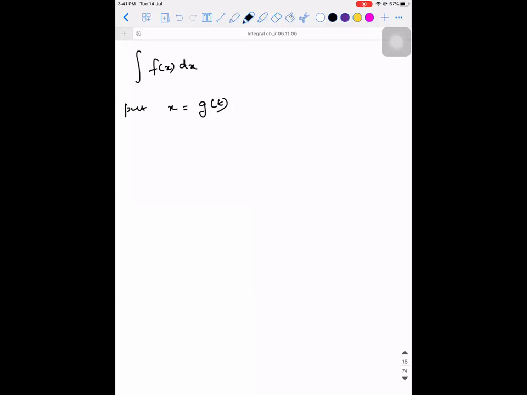Then my question is, if I substitute it here, what are all the changes that will happen? I'll have it as integral of f of, in the place of x, I will substitute g of t. I hope it is clear till this step. But yes, sir, I have dx also. What do I do with it? That is what I need to understand. So whenever you're using the substitution method, the first step is assigning the independent variable, that is x, to some other variable.